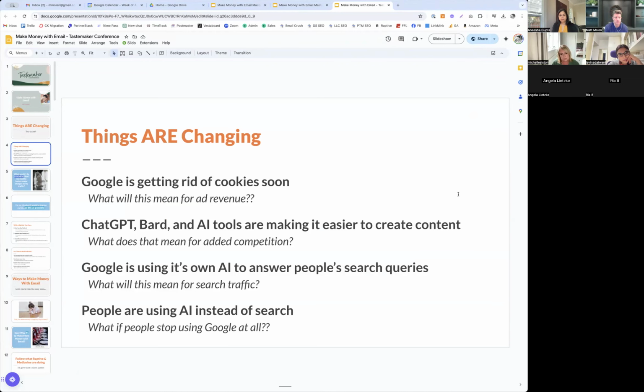I was in a Facebook group where several food bloggers were showing how one search engine result, I think it was Bing, was pulling in the entire recipe into the search result up top. Stuff is changing. Some people are using AI directly, like me, instead of search. And so all this stuff is dramatically changing.